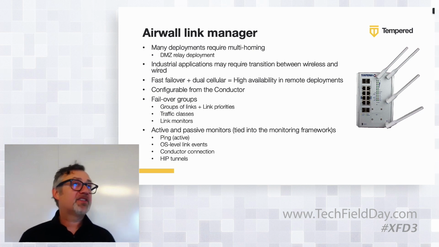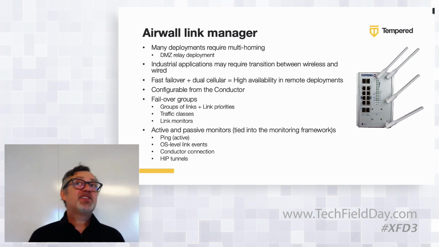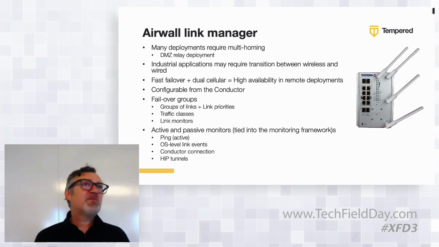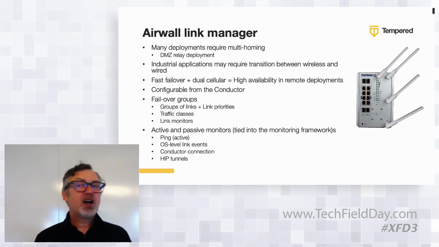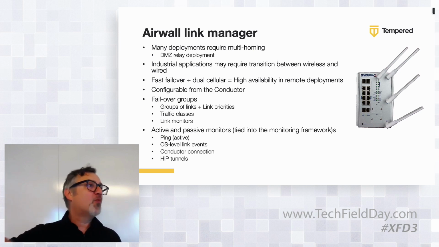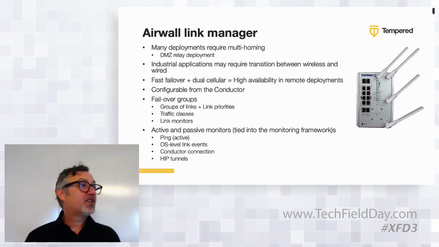The link manager will cooperate with the monitoring framework, and do things like run pings and find out which one of the links actually works and which is the one that we should be using now. This gives you fast failover, which is a must-have in many industrial application scenarios. We've had customers with factory applications where the air wall was part of moving robots that had to be wireless, but then all of a sudden they have to be wired, and so failover in those kinds of situations is a really nice feature.